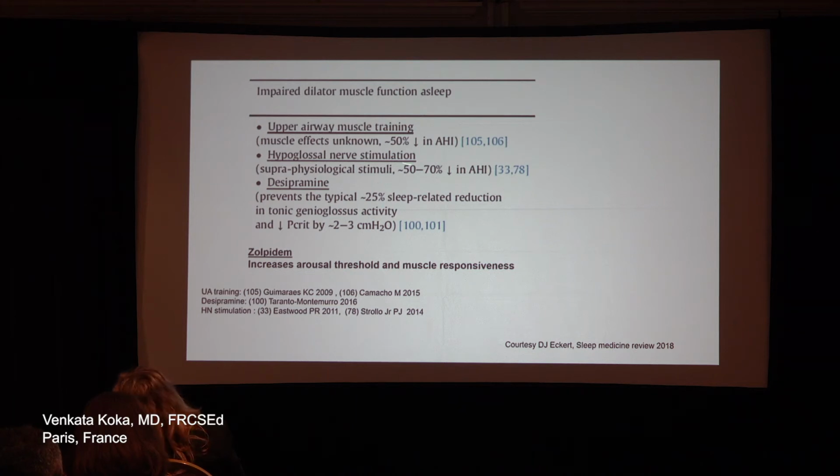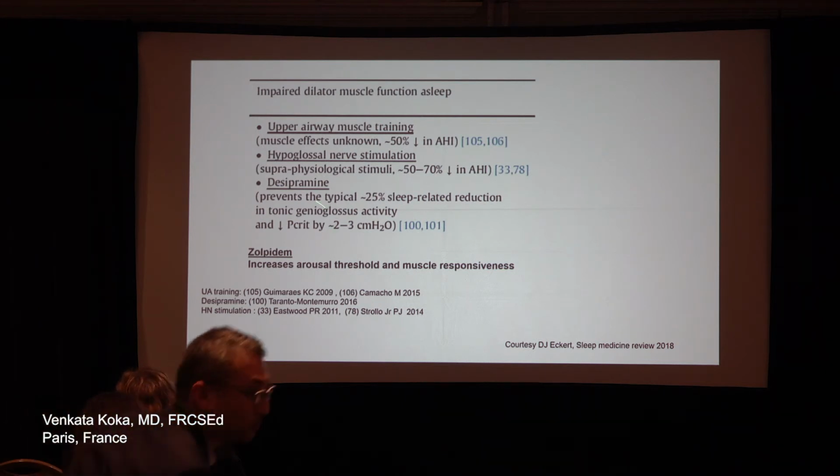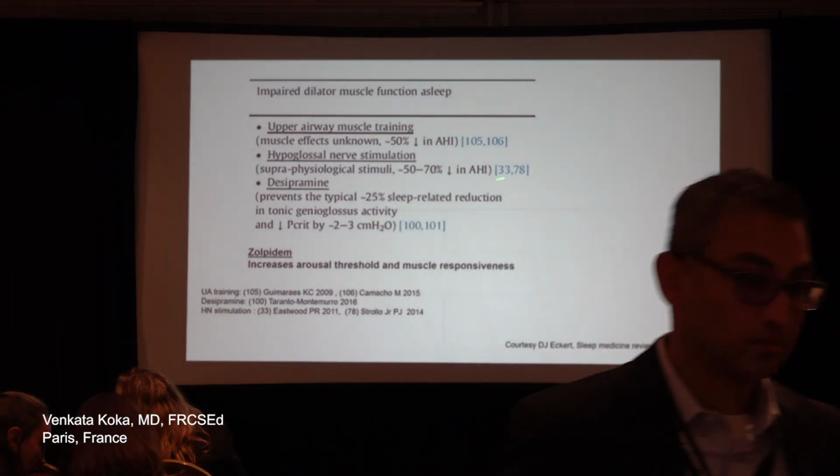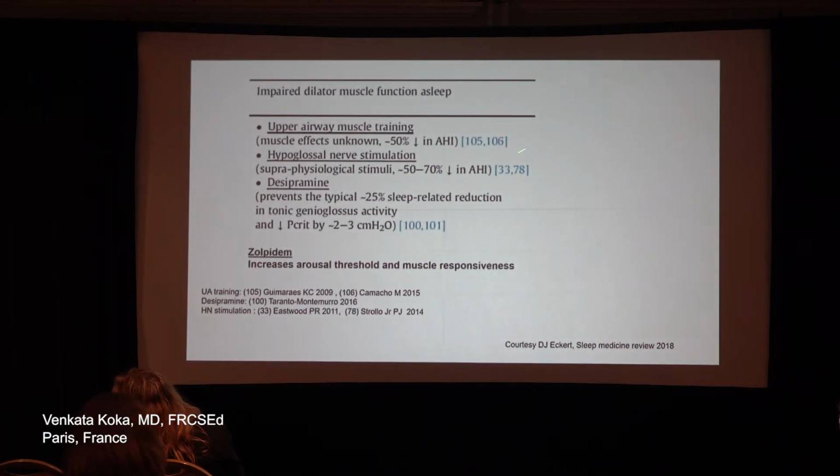This decreases by 50%, and when we go into the literature of Tamasha, we have observed a 50% reduction in the AHI. And then hypoglossal nerve stimulation is an utter failure. Why? Because they obtain only 50 to 70%, and 30% had high loop gain or increased passive collapsibility. You can stimulate the nerve, but now there are some drugs if there is a big anatomic impairment or high loop gain.